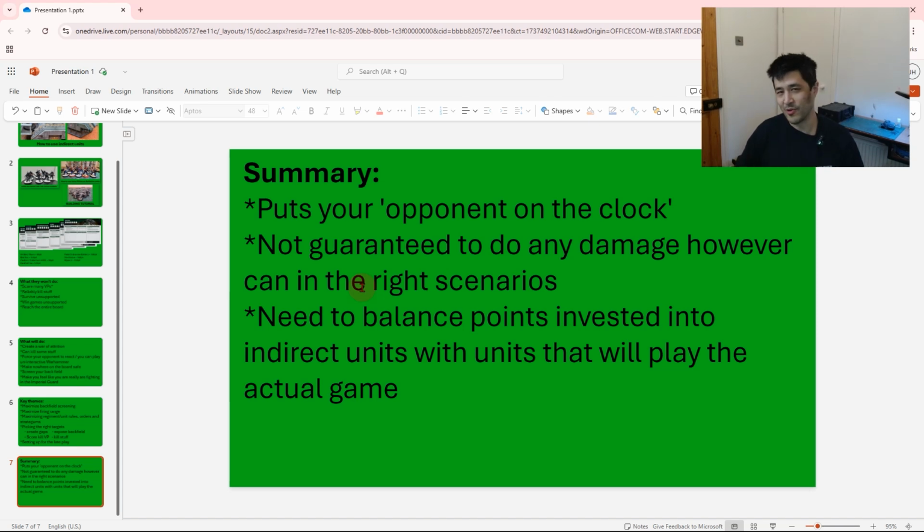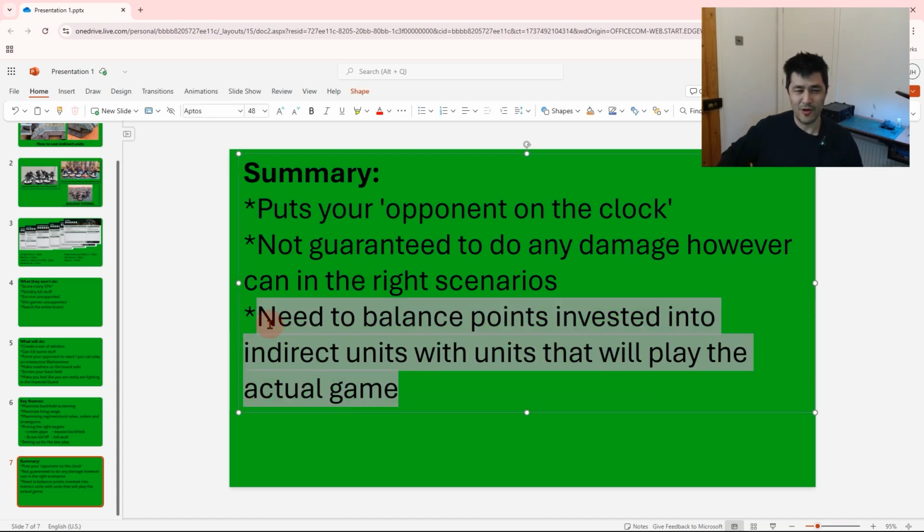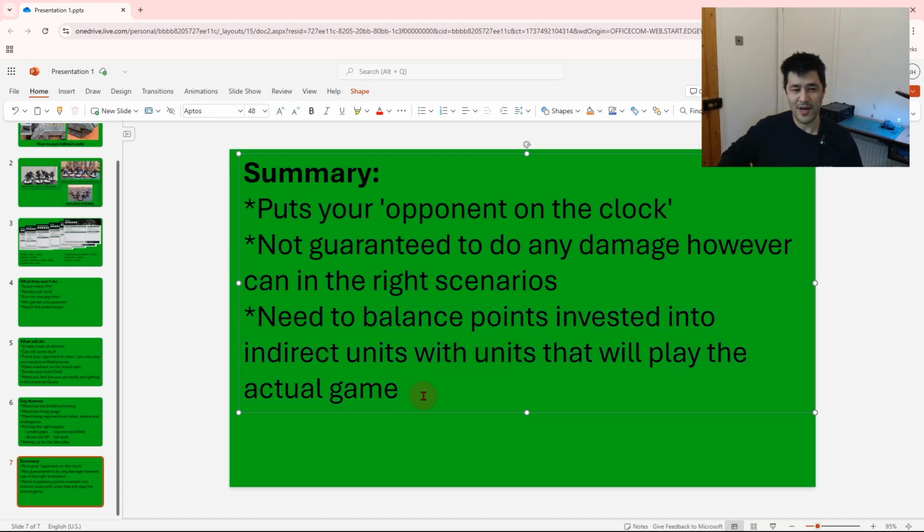And typically what we're looking for ideally is massive blobs of infantry, you know, blast 4, got 20 models, don't have more than probably a 4-up save, maybe a 3-up, maybe a 5-up save ideally. And ideally more than a toughness 5, because then you're always going to be winning on 4s at minimum. And this, of course, comes into list composition, is that you want to be balancing the points you invest into indirect units with units that will play the actual game.